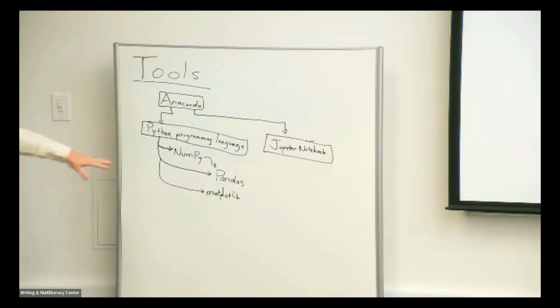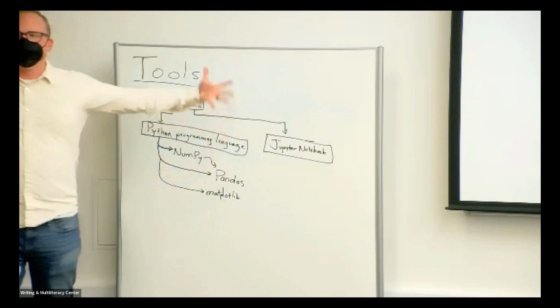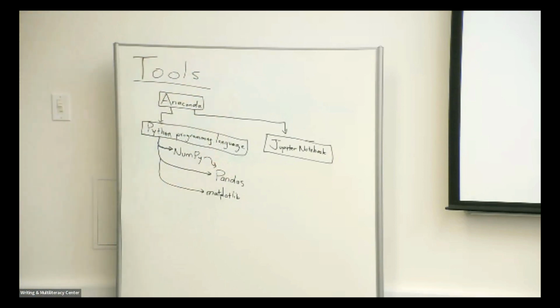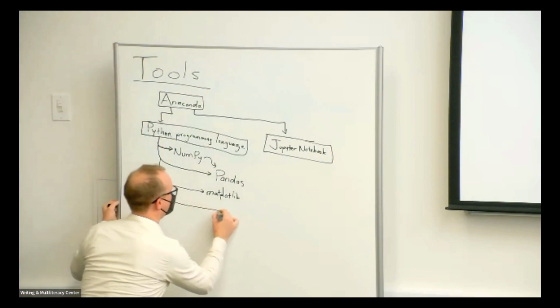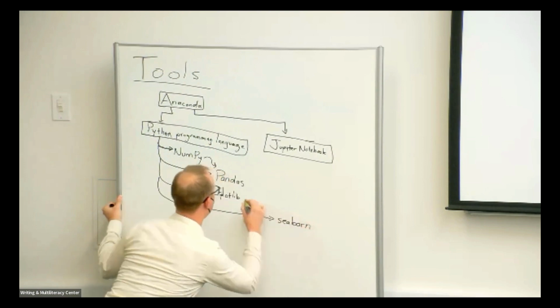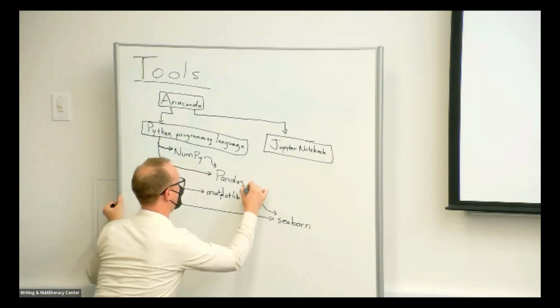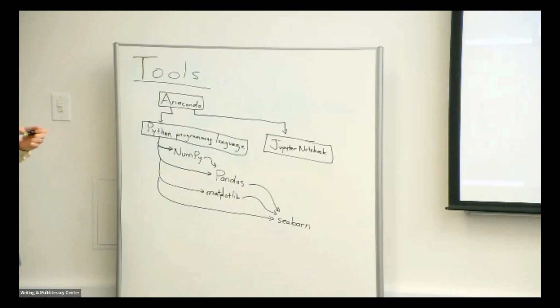So just like someone came along and built something on top of numeric Python that's even easier to use than just NumPy by itself, someone came along and built something on top of Matplotlib and pandas that brings them together and makes plots really easy to make. And it's called Seaborn. So Seaborn uses Matplotlib and pandas.